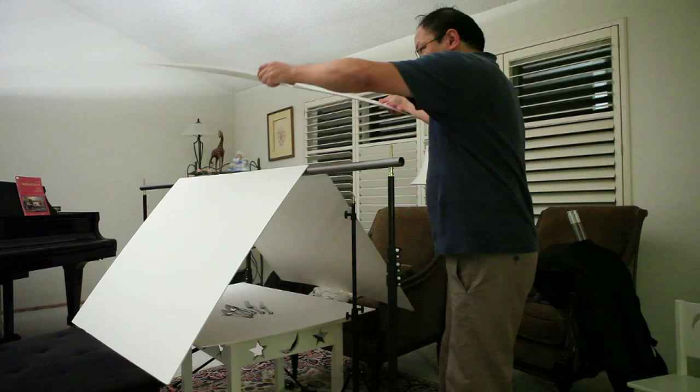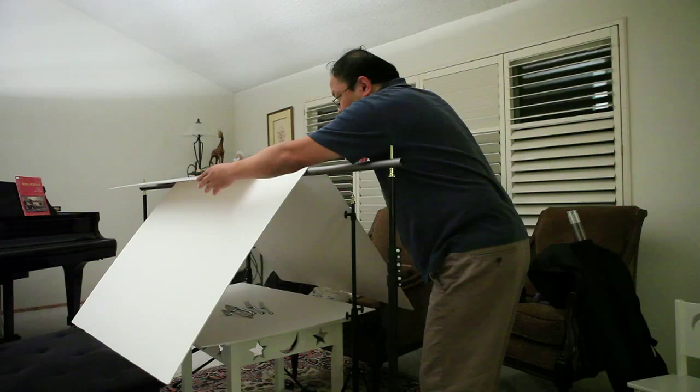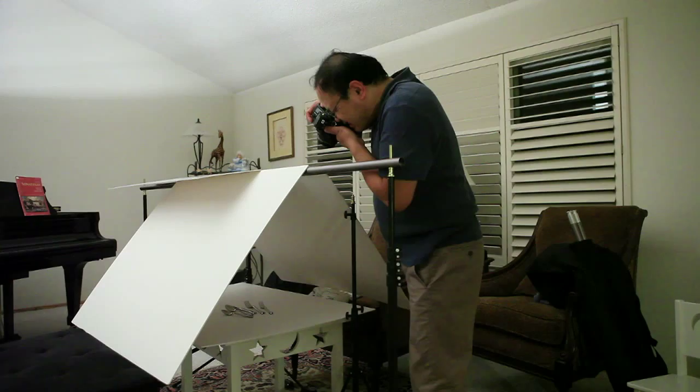So I'm going to add one more piece of white foam core to reflect off the blade of the knife, and where I'm going to add that will be on top. I still need to leave a little slot for me to shoot through. That should add quite a bit of light to the image and definitely make a nice light gray surface for the knife to bounce off of. So let's give that a try — camera set to the exact same settings.